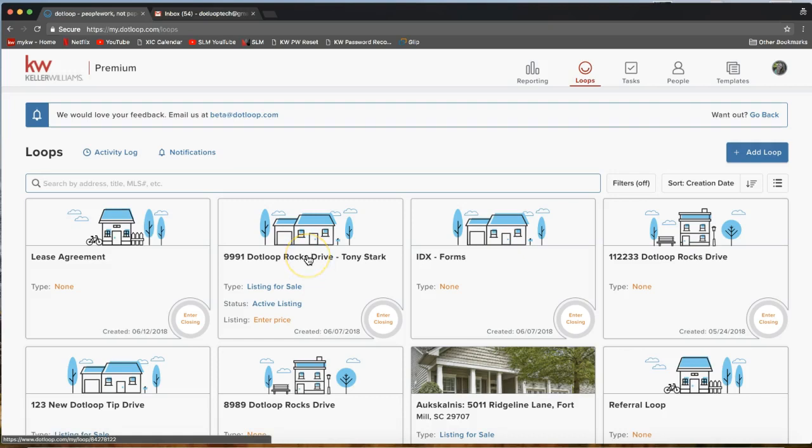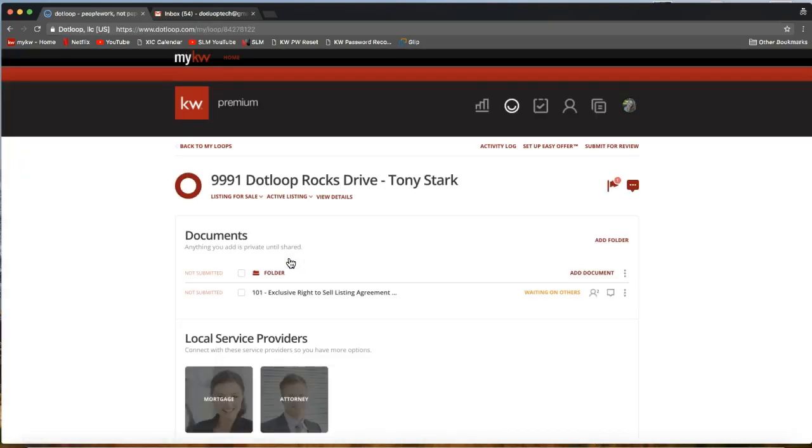So you'll notice if you just watch on my screen, as soon as I click on anything from this page, so let's say if I click on a loop from here, it will take me to the old view, right? This is what you're used to seeing, and it's right back to normal. So purely all they are changing is that Dotloop homepage view.